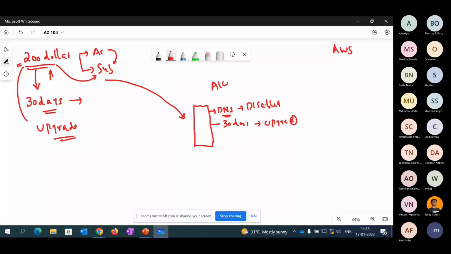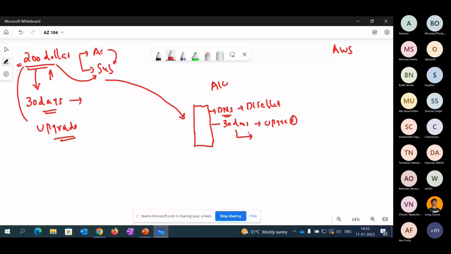Clear? So the answer to your question is that there will not be any service. As long as you have not converted your account, you will not have any option to use it. Even though we are allowed to create production services and configure services here, the problem is that if you have not converted your account after 30 days, you will not be able to use it. So that's an important point here.